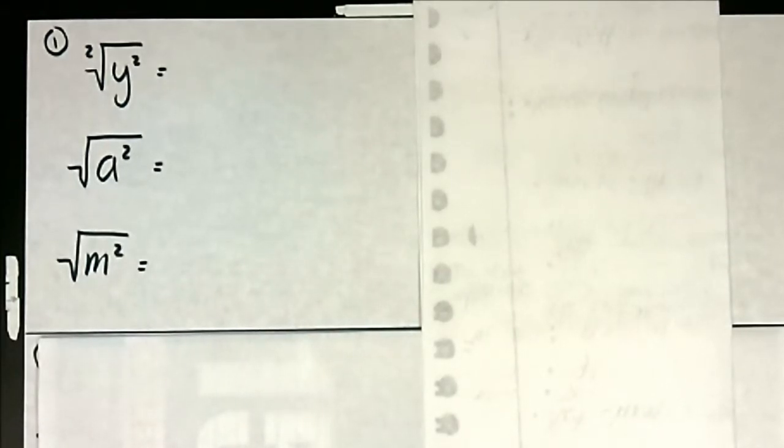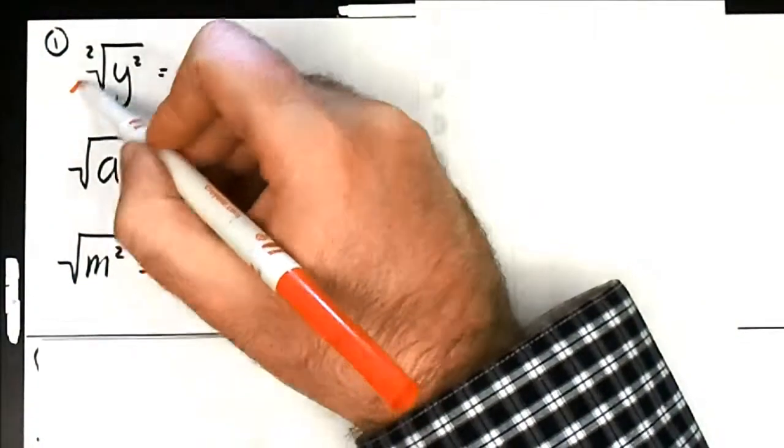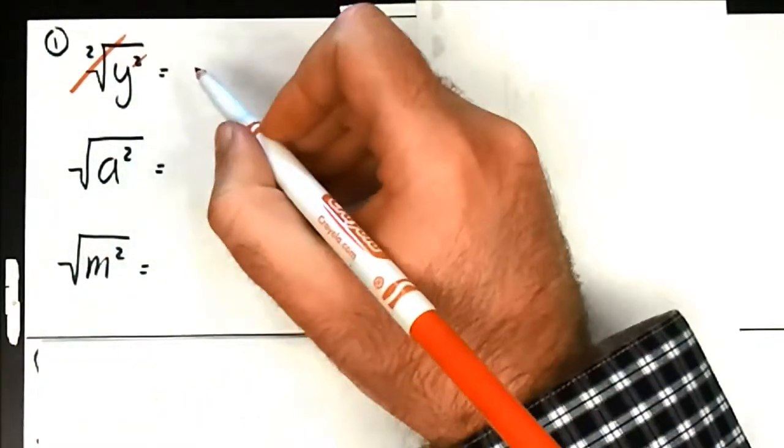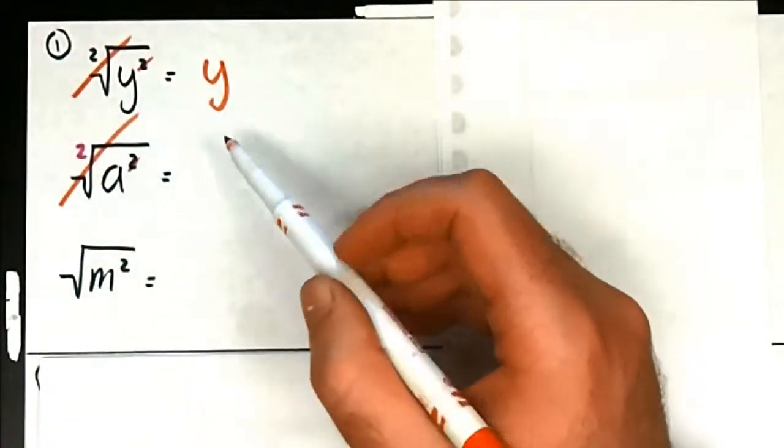If you said cancel the exponent and the radical, I agree with you. That's exactly what you should do, because they are opposites and here they have the same power. So cancel these two out, and the only thing that's left is just the y. That was easy. What about for the second part of number 1? What do we do here? Same thing as before, because don't forget, if there's nothing in front of the radical, you assume it's a 2, which means it's a second power radical and it's a second power exponent. So once again, gone, left with just the a.